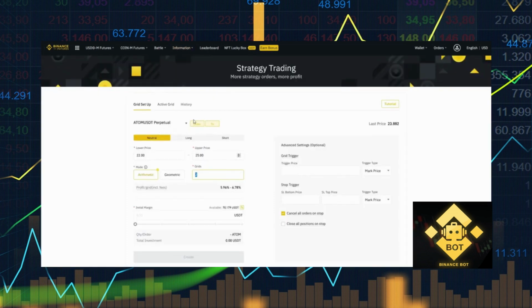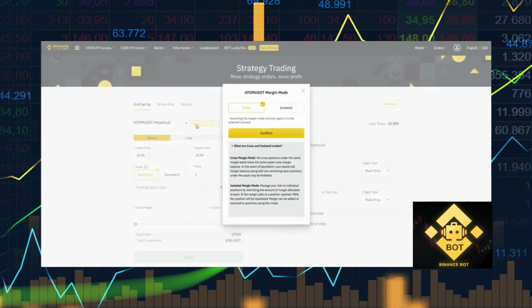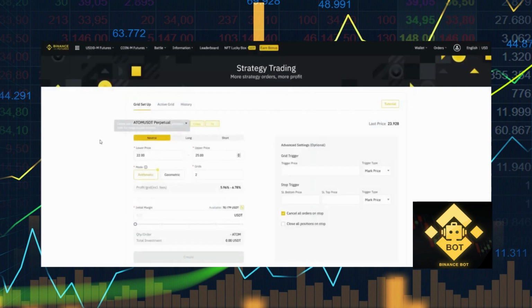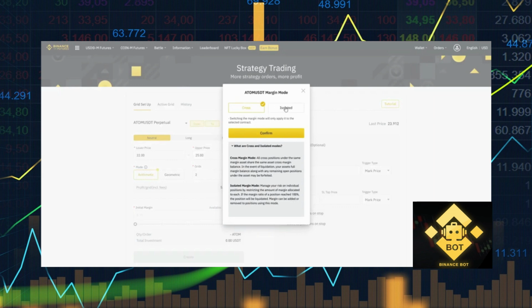And the other thing, which is very important, is we have to select our leverage and what kind of margin mode we would like to use. Because here what we're using is a contract, because we are in the futures contract for Binance. So the way it works, first of all, we need to select cross or isolated. If you're just a beginner, or if you're just starting, I would say just start with cross and start with one bot.